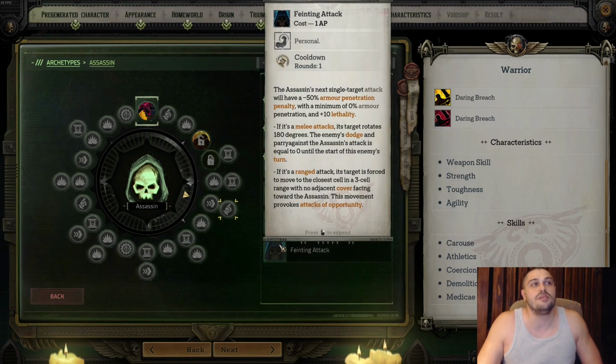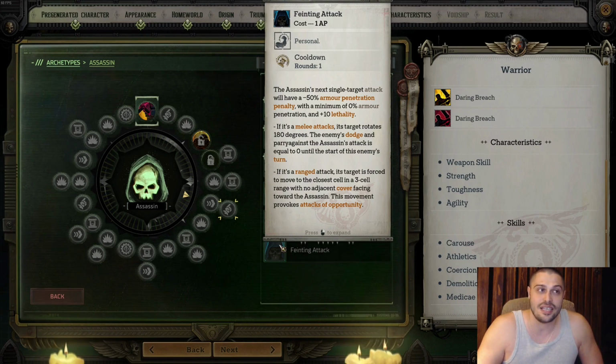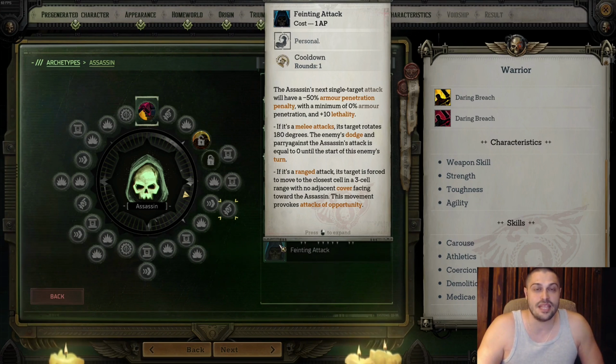And the last one would be Feinting Attack. The assassin's next single target attack will have a minus 50% armor penetration penalty with a minimum of 0 armor penetration, but you gain lethality. If it's a melee attack, its target rotates 180 degrees. The enemy's dodge and parry against the assassin's attack is equal to 0 until the start of this enemy's turn. If it's a ranged attack, its target is forced to move to the closest cell in a 3-cell range with no adjacent cover facing towards the assassin. This movement provokes attacks of opportunity. Good on a ranged assassin that very few people will actually play. Now, what is a ranged assassin?